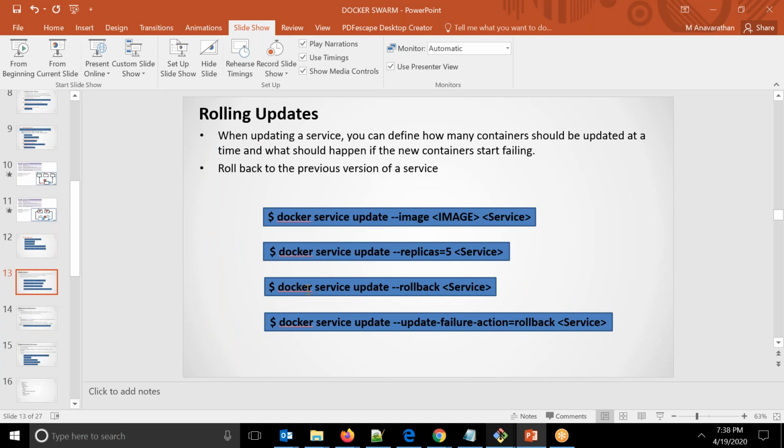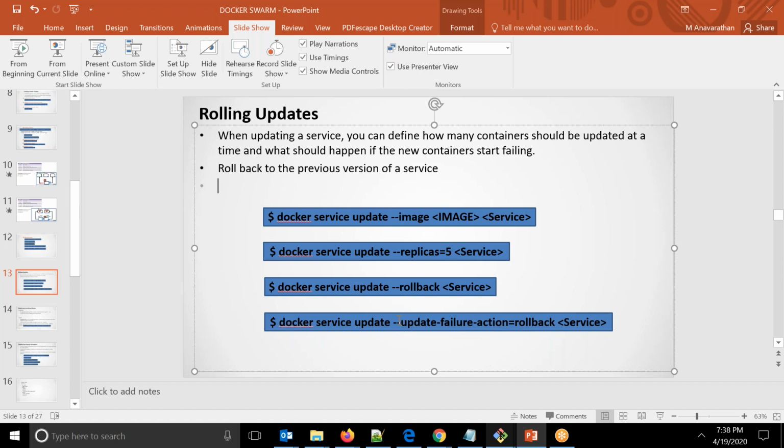See, now I didn't do any other update. I just rolled back to the previous state. But assume that when I'm running this command, if this image was not able to deploy, or we were not able to create containers because of this image, then it will not do anything. It will just be retrying.